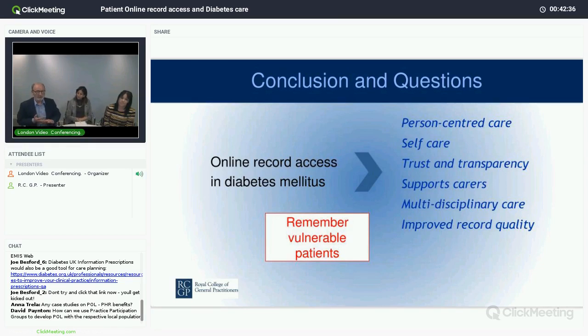Accurate and good quality records are important. And once you start to give record access, I think it's important that everybody in the practice buys into the process of looking after the quality of the record and just being aware of what they write. Perhaps the classic example is where you might, in an individual patient's record, write something about someone else that might be confidential. And so that might actually appear in a letter. And if you're giving access to clinical correspondence, just beware of that.